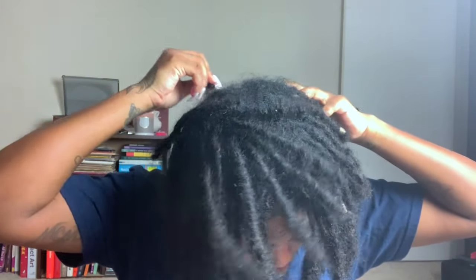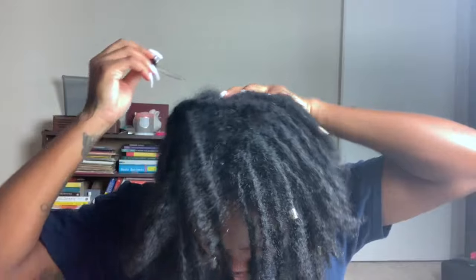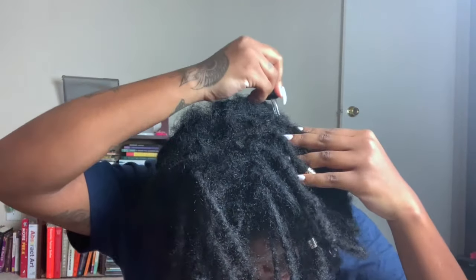But yeah, so I'm moisturizing my scalp with the Kaleidoscope drops. They're supposed to be very helpful with promoting hair growth and a healthy scalp. And I think it helps people who have thinning.